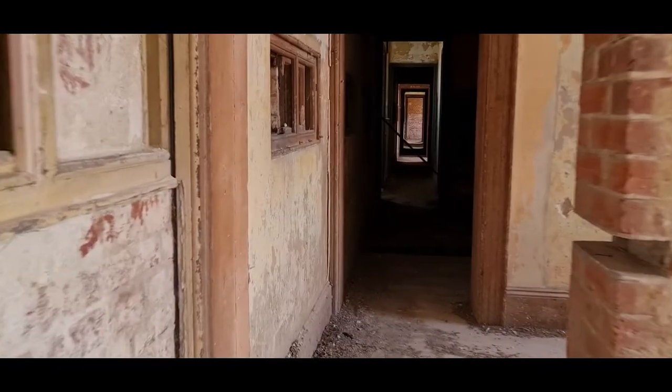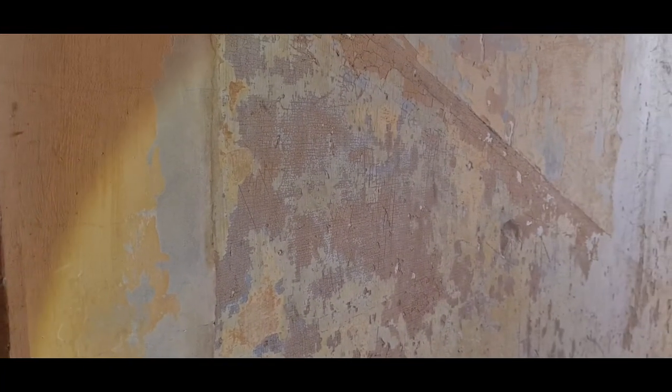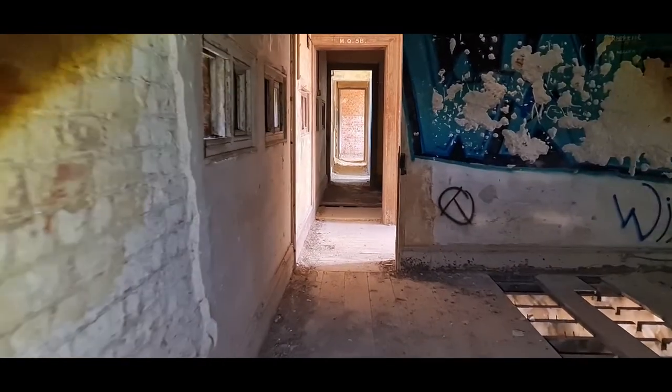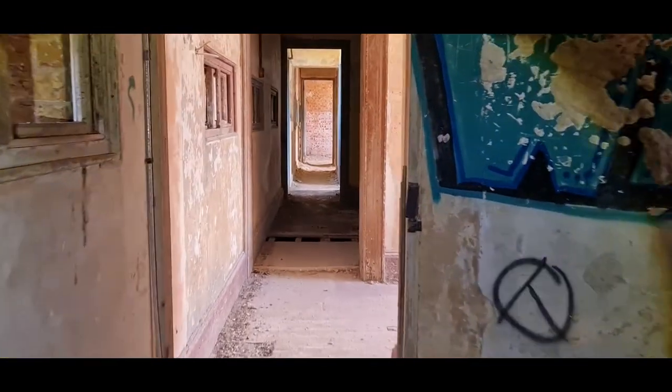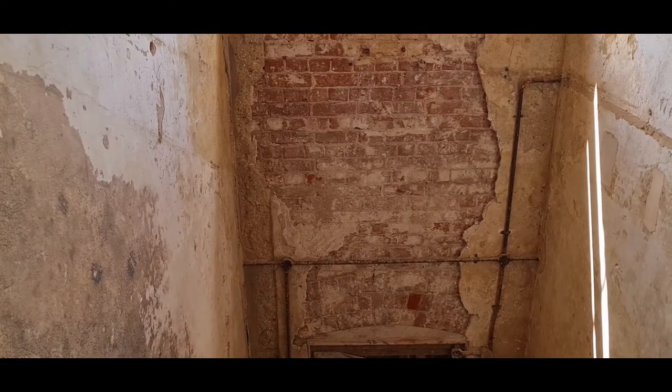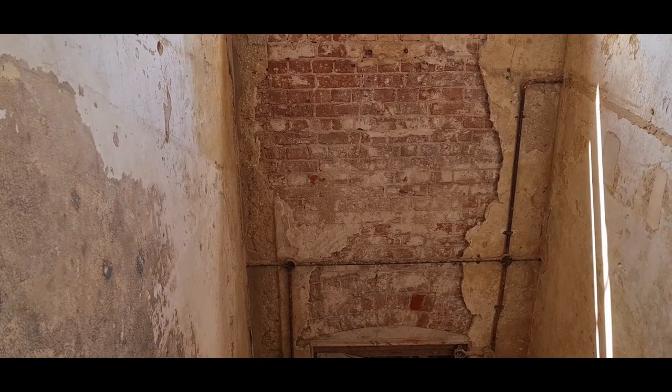Where's my stairs? There they are. Here they are. Right. Is this my stairs or my stairs further up? My stairs are further up. Let's go this way. Being careful. Another old fireplace there. Being careful not to fall through the holes or trip over anything so that I fall through the holes. Yeah, random floorboards ripped up everywhere, not sure. Maybe it's the old copper thieves or whatever, but right. That's it for a minute. I'll get out of here now, bring you back when I get into the other fort building.